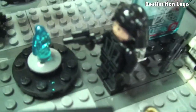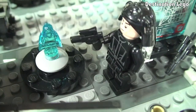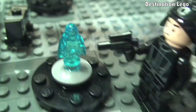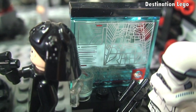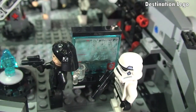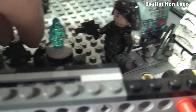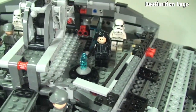Moving further down, we have a couple of minifigures there. And there's this awesome little hologram figure right there — it's a little hologram, which we can see. That's an awesome little figure. Here we have a main control panel or map with detail on there, and that is a sticker on top of a translucent blue window. We also have a little droid mouse, as Ethan calls it — obviously a separate piece — that just sits inside the Star Destroyer.